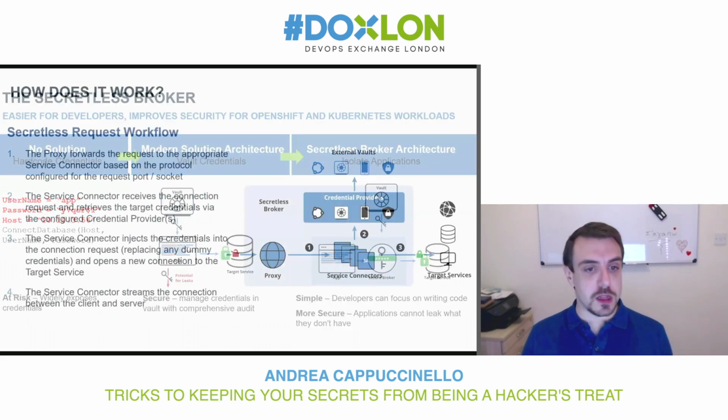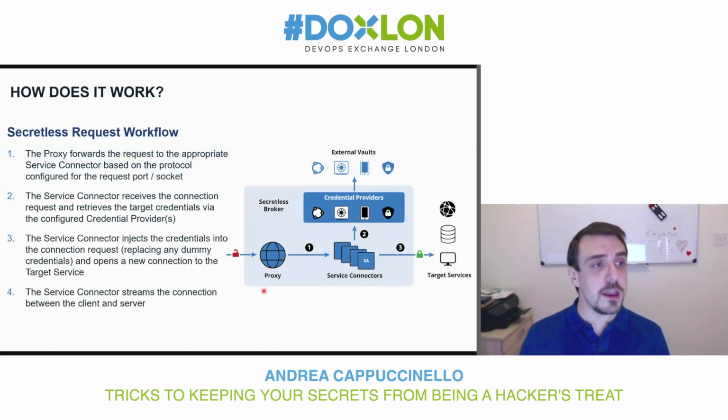How does it work? Very quickly, I'm going to run through this because we're running out of time. Basically, Secretless acts as a broker based on the actual socket. It gets the connection from your application, so it doesn't matter what credentials and secrets the application has because they will not be relevant. Instead of connecting to the target, the application connects to the sidecar container that is running alongside the application itself, or on a secured machine that has some other additional proxying capabilities. The proxy will contact the service connector based on what type of socket is being used. This service connector will choose a credential provider based on your configuration, and you can have multiple ones. You can even create your own.